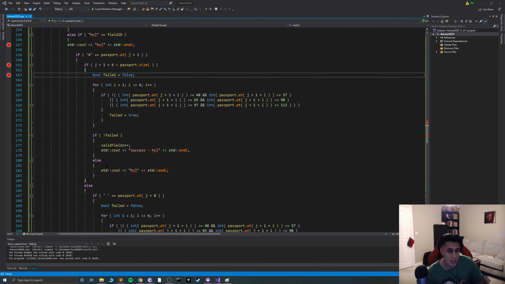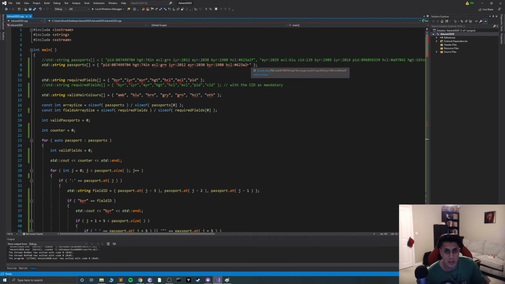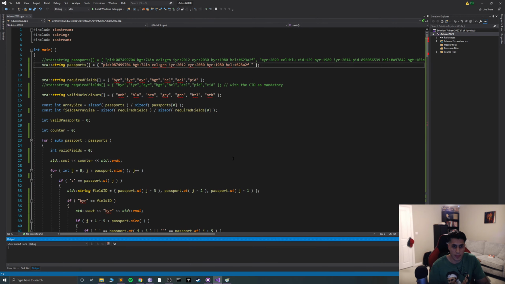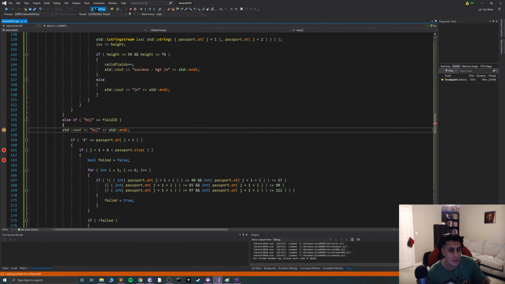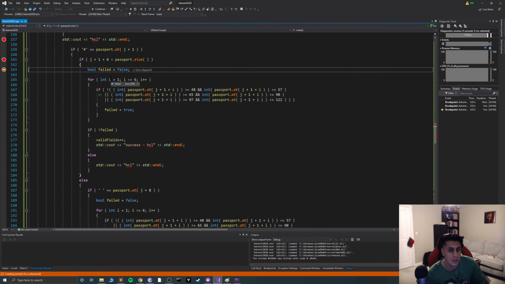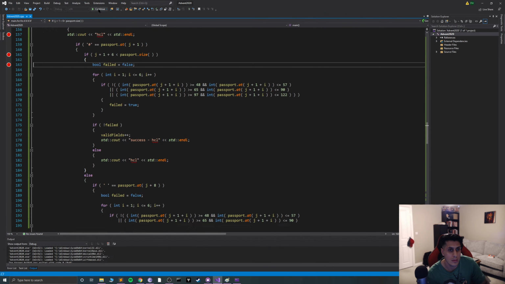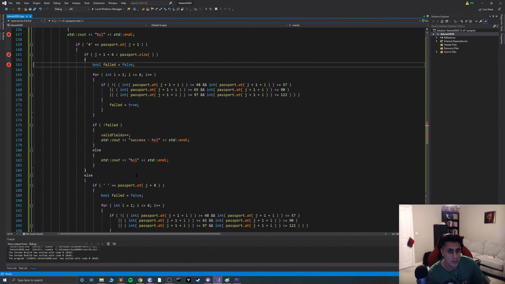That's a valid passport. Let me see what happens if I put a space here now. What do we get? Is it a valid passport? It's a valid passport.